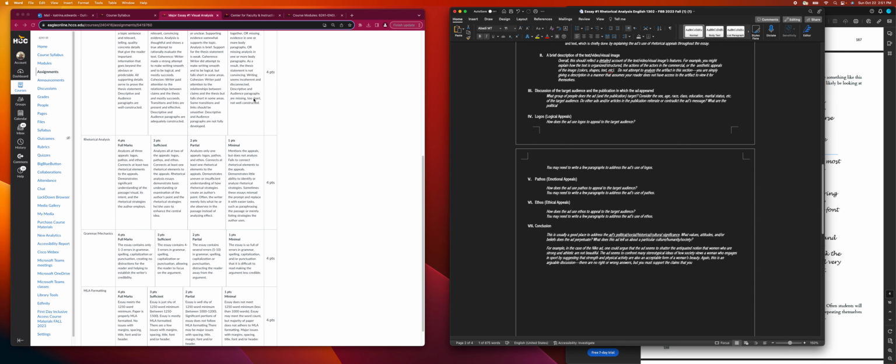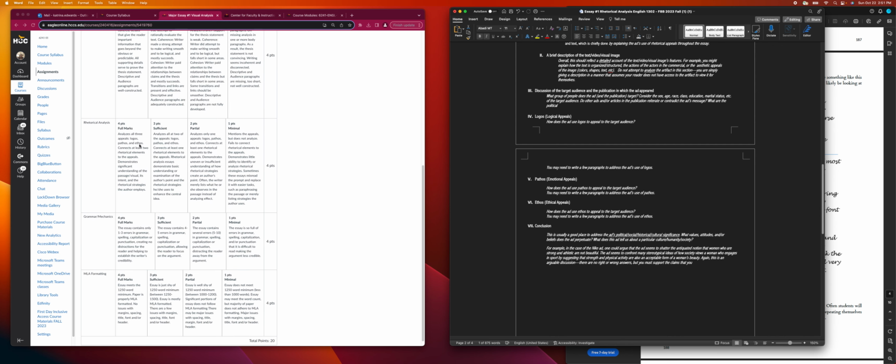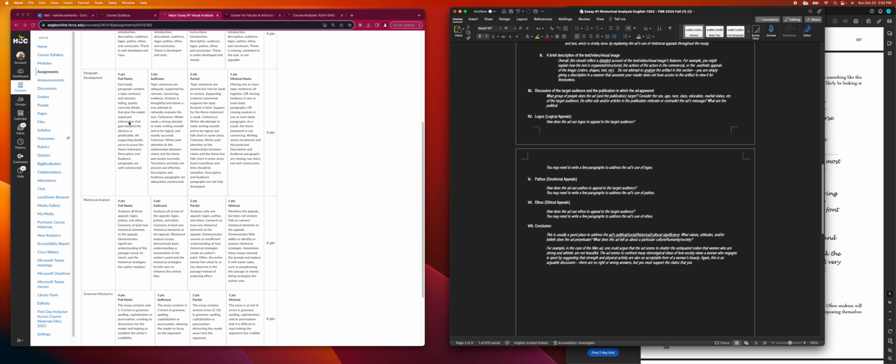The paragraph should not be too short. If you give me a really short paragraph with 3 sentences in it, again, it's going to fall into this one. Your paragraph should be well developed. If you need to look at a sample, I gave you a sample ethos paragraph in module 1, so go back and look at it. This part here is your actual analysis. Once you have your topic sentence and you put evidence, the next thing to do is to analyze that evidence. So again, this part here, the development of your paragraph, is going to focus on, do you have a topic sentence? Do you have evidence? Right? Did you include a descriptive paragraph, and is your audience paragraph well constructed?